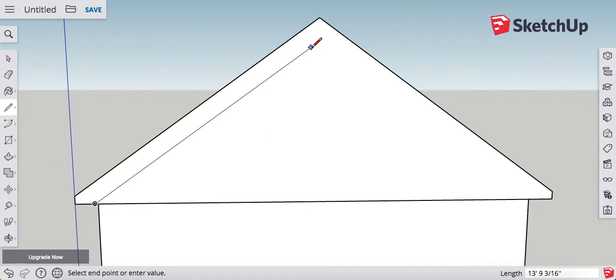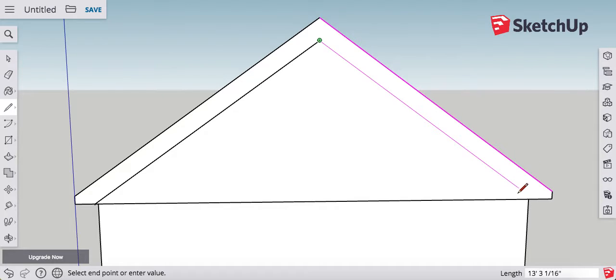And I want to make some lines that are parallel to each other. So I'm going to hover over this line and just sit on it for a second, but don't click anywhere. Then when I move, it becomes pink, and it's telling me that both of those lines are parallel. I also want it to be exactly centered from the top of the roof, so I'll hover over that top point and move down. So it should look like this, where you have the dot that says from point, and then both of those lines are pink. I'm going to click to finish it, and I'm going to do the same thing on the other side.